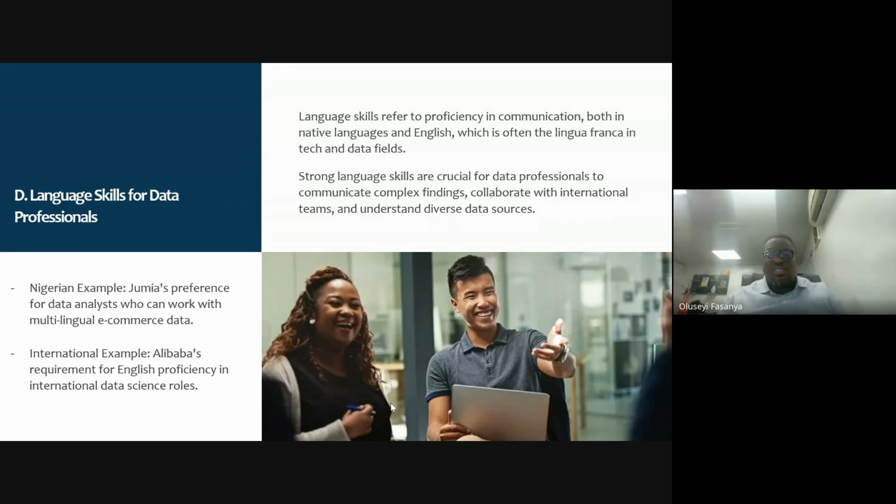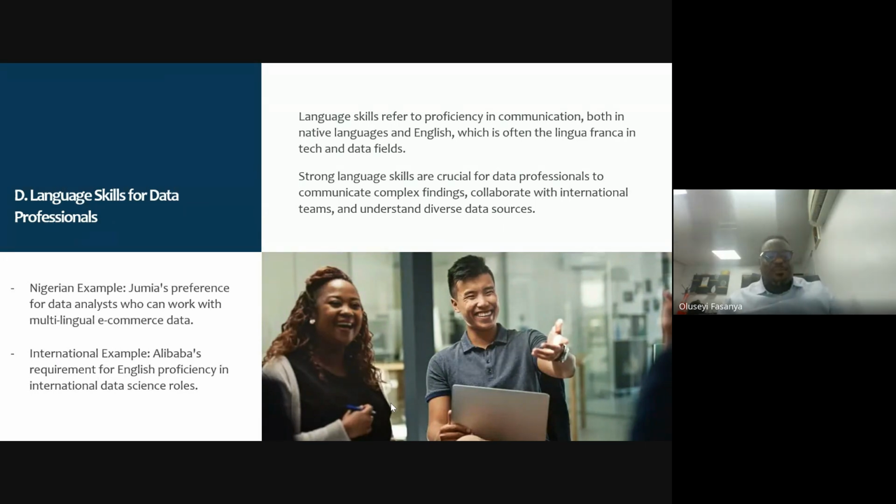It's quite very important. I know that for data professionals, really it's all about numbers, but you must also be able to find a way to communicate some of your manipulations, and interpret your data in such a way that is not too complex and quite understandable for a layman. So communication skill is important.